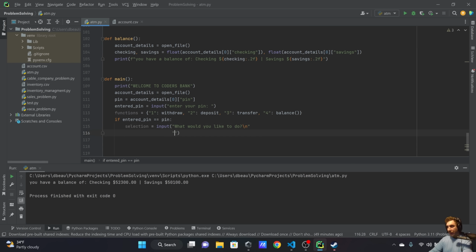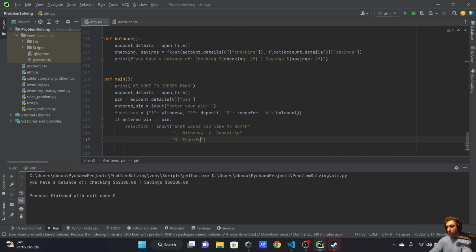And we can just enter down, actually. We're going to do 1.withdraw space 2.deposit. And then we'll do a \n again. And we'll hit enter. And we'll say 3.transfer.